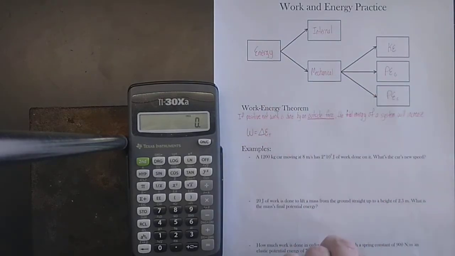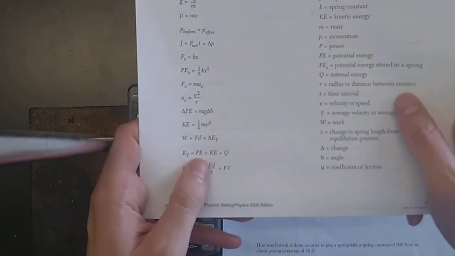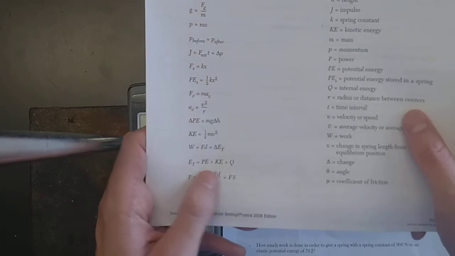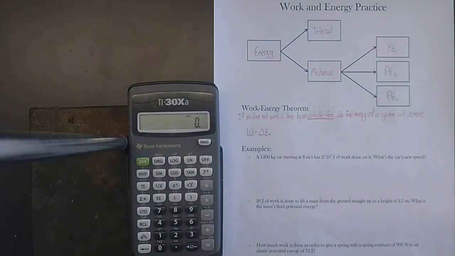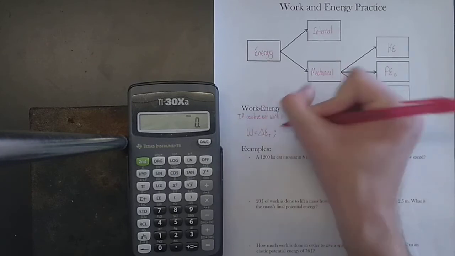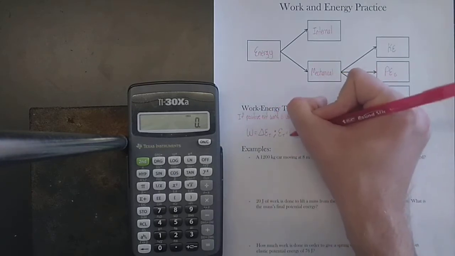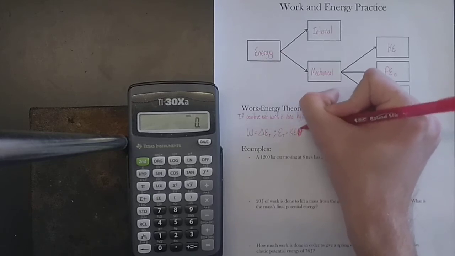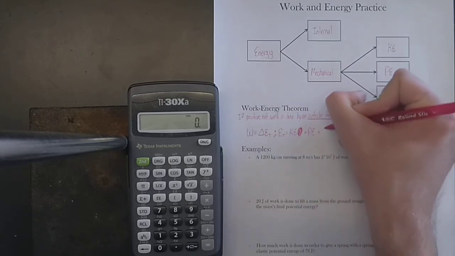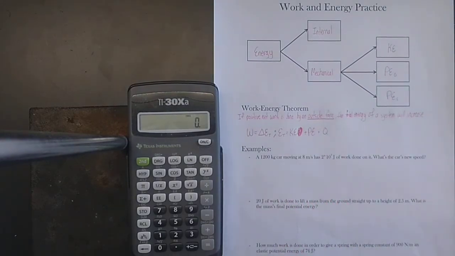Work equals delta ET. ET stands for total energy, and the equation right below that is ET equals potential energy plus kinetic energy plus Q. By the way, they're combining the two types of potential energy there. So taking these two equations together, we see their meaning. We see that work changes the total energy of a system, and the total energy is just the sum of all the types of energy that are present in the system. If there's an object in the system that has kinetic energy, that gets thrown in. If there's any type of potential energy, that's included, as well as internal energy. Work involves changing one or all of those types of energy.